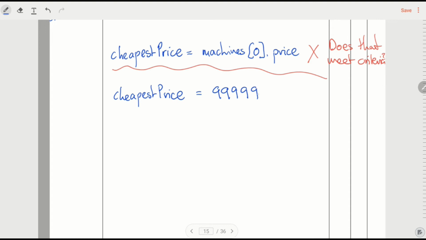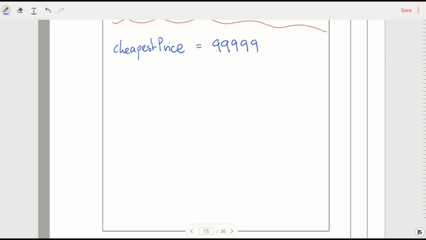So if I said the cheapest price was something like 99999, we know that nobody's spending 100 grand on a washing machine, presumably. So whatever we find is likely to be underneath that. It's a slightly hacky way of doing it, but it's all right. And in the real world, that's possibly the way that people would actually do this, although there's a more correct way that we could do it. We could have a second loop and go through it and find one that actually meets the criteria, but this would do.